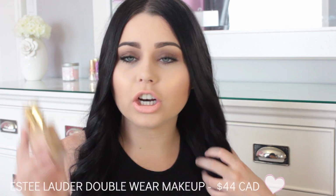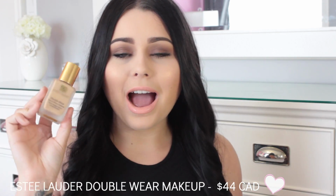So next up, I have a foundation that I actually recently just picked up and did a first impression on for you guys. And it is the Estee Lauder Double Wear Stay in Place Makeup. I absolutely love this stuff. It gives you full coverage and it controls your oils all day with a super lightweight feel. It's not going to feel nearly as heavy slash cakey sometimes as the Kat Von D or the Rimmel would. The Kat Von D and the Rimmel are kind of a hit and miss a lot of the times for people. I personally love them, but this one definitely is a hit for a lot of people.